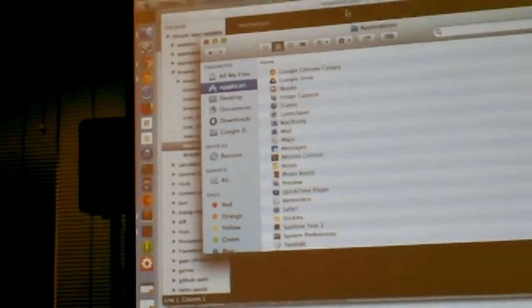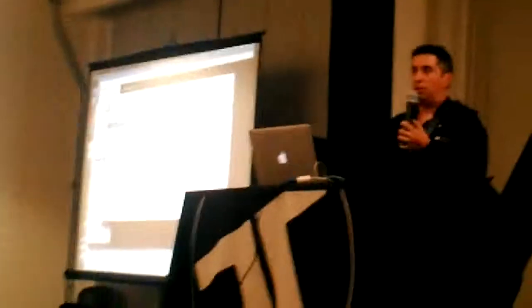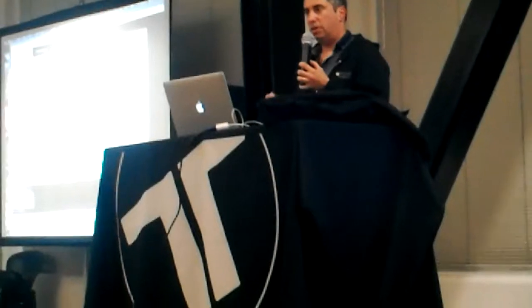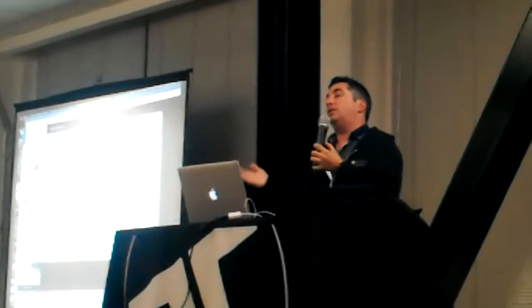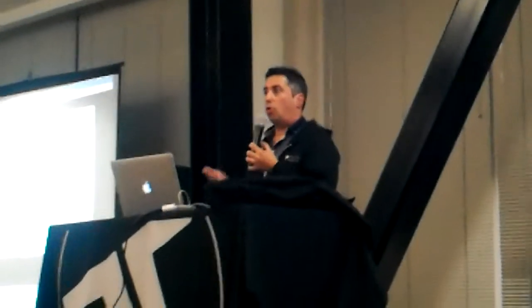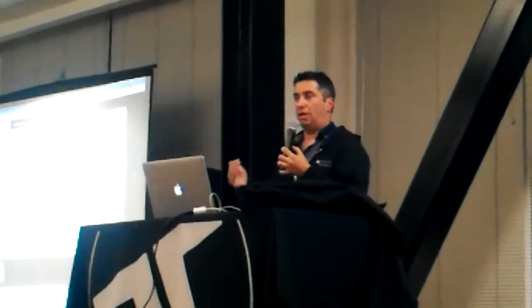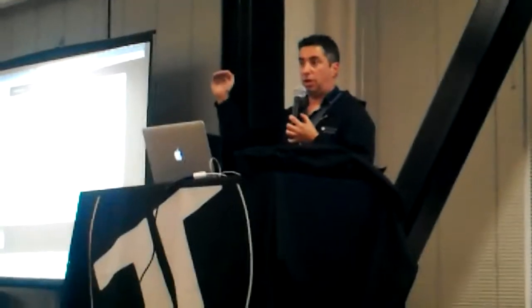Another way to look at it, though, is that it's not necessarily an either-or choice, right? This might be controversial, but I'll say it anyway. Even if we had the world's most perfect web-based API set and operating system, there will still be people who want to use native code for a variety of reasons. And that's not a bad thing. So part of it is you can think of it as just expanding the developer pool. There are certain things that as a native developer I get to do that web developers unfortunately don't get to do today. So Cordova is an interim step towards getting web developers to that same level.